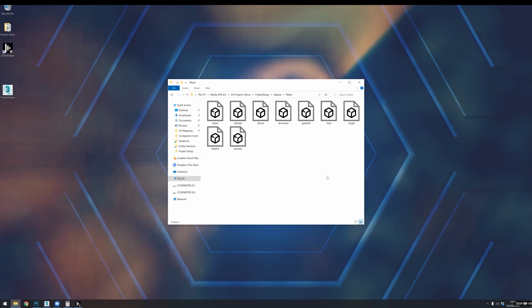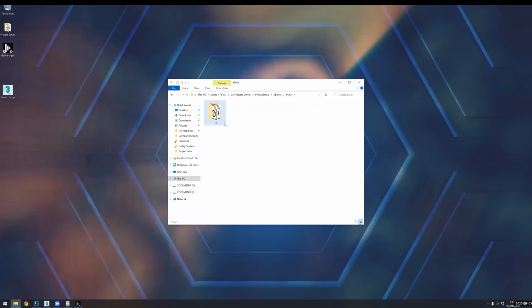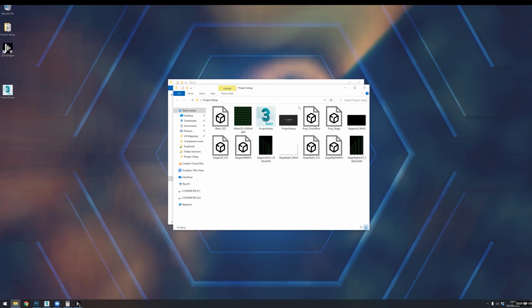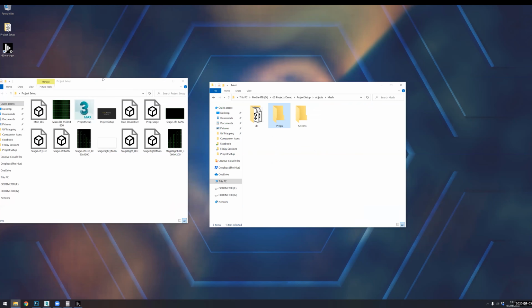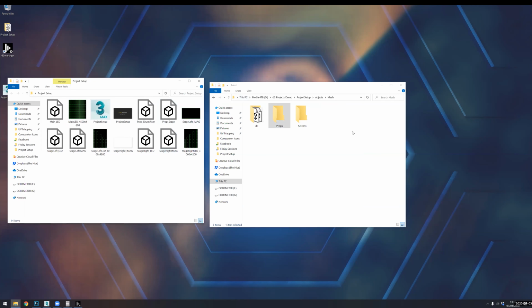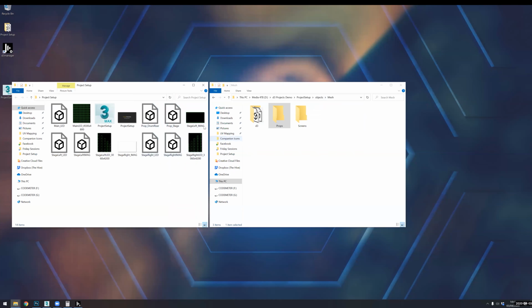To keep things tidy, I tend to create a folder that houses all the default bits that you get with your default Disguise project. And then I'll separate my screens, and then once more my props. There's no functional reason why you have to do it this way. For me, it's just a case of keeping things tidy. A tidy workflow will help you when things get busier on site.